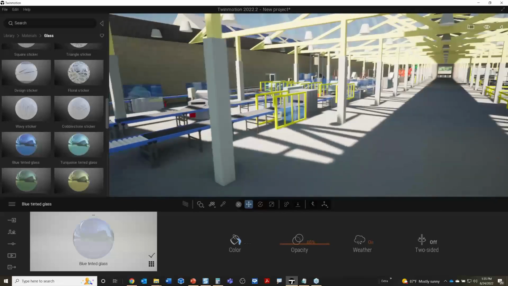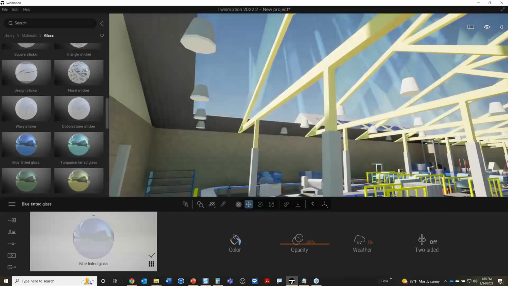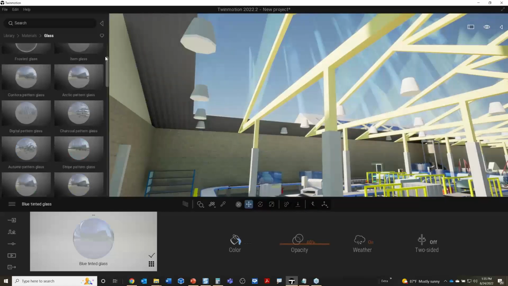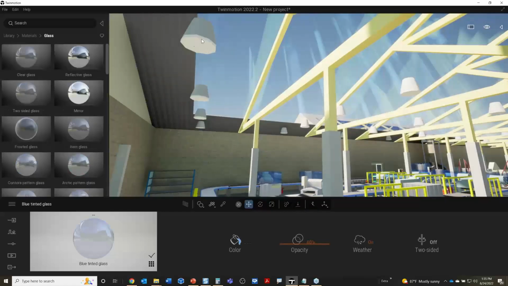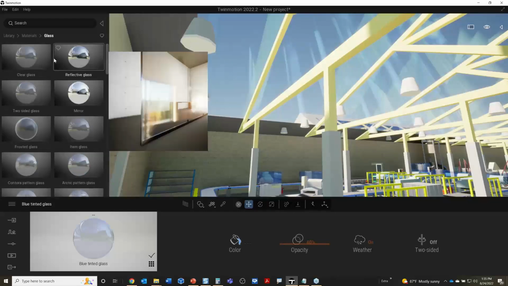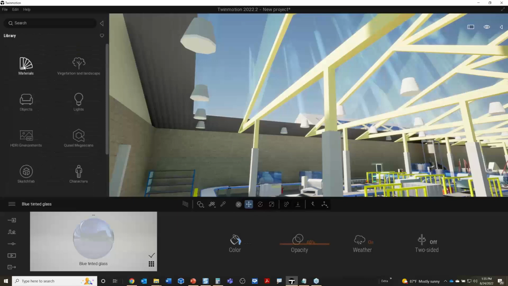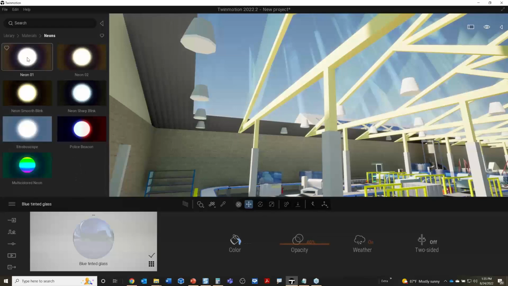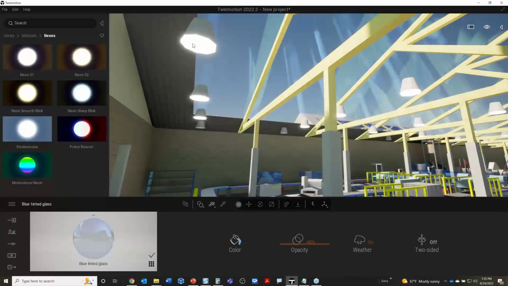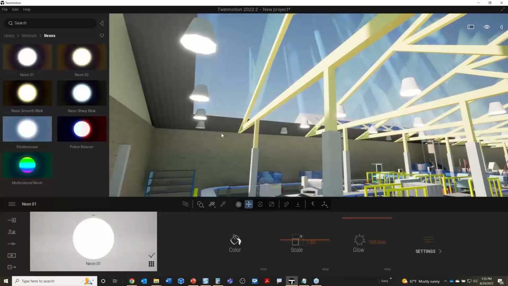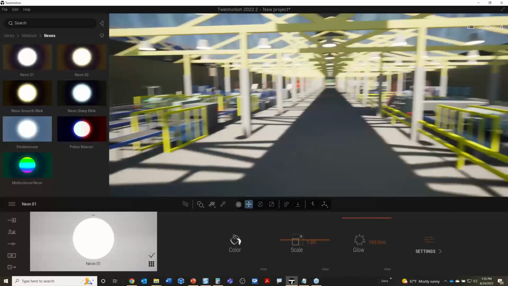I want to look in this particular area right here. I want to turn the lights on. I use one common color for the discs on all my lights. Anytime I try to simulate a lighting fixture, I've always used this same color. So I can go back to my library and come down here. They have something called neons. It's just a matter of dragging that over, putting it onto the light, and turning the lights on. It doesn't emit light. There are tools that you can use to emit light, but with my skylights on, everything looks pretty good.